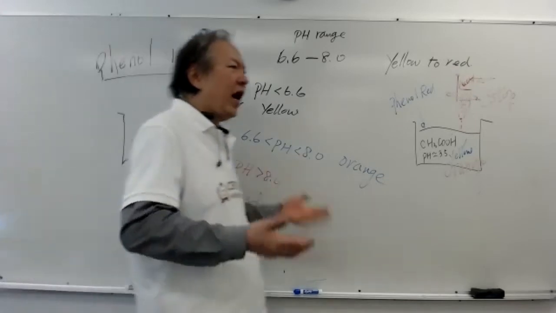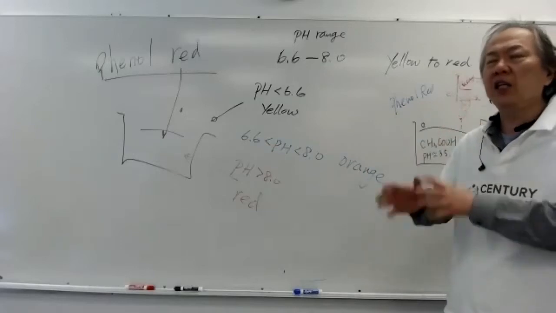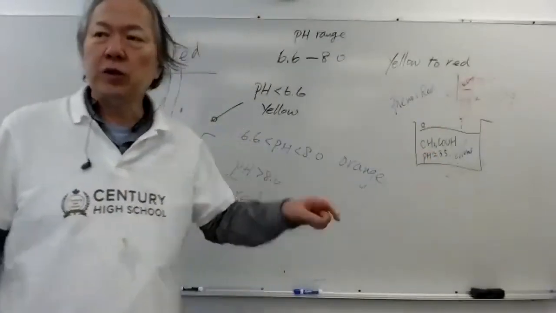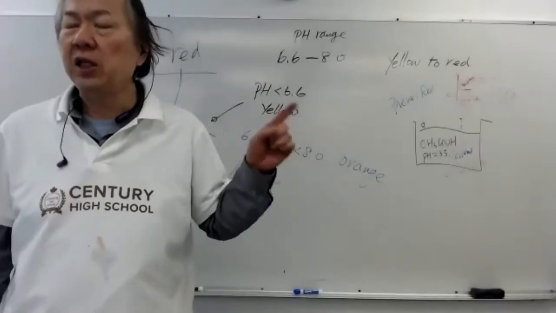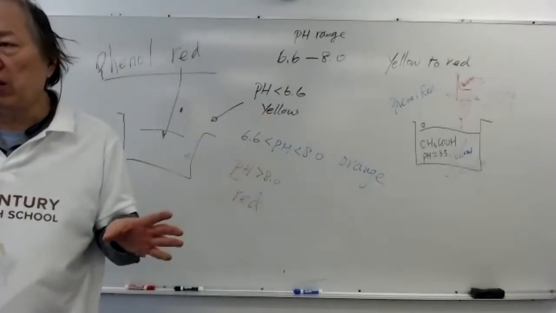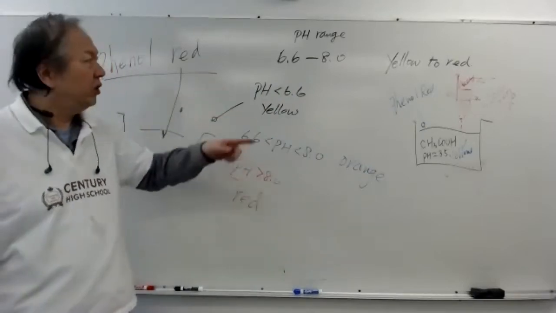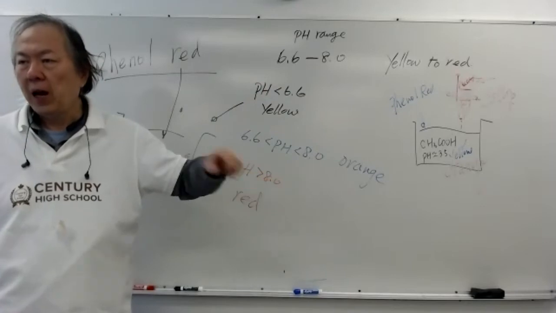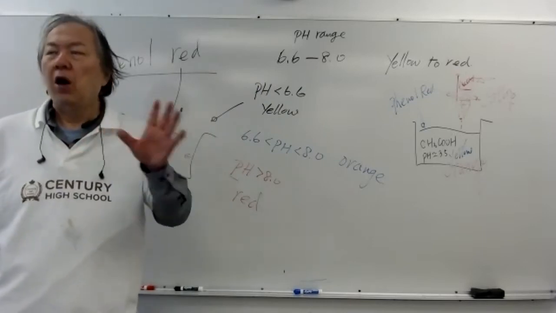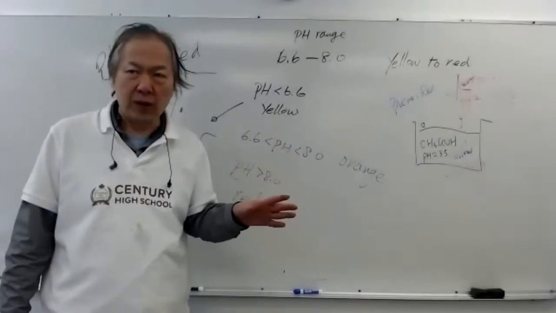Do we use the indicator for other kinds of things? Yes. For example, if I have one solution here and I have no idea whether this one belongs to acid or base, what can I do? I'm going to use the indicator and try it first. First, I use the indicator to see whether this one is acid or base. And then second, if this one is acid, I try to find what the pH value will be. Remember, we have different kinds of indicators. They have different ranges for the color change. I tried a couple of times, so I knew what the pH range would be on that solution. I cannot get exact numbers, but I can roughly get it.